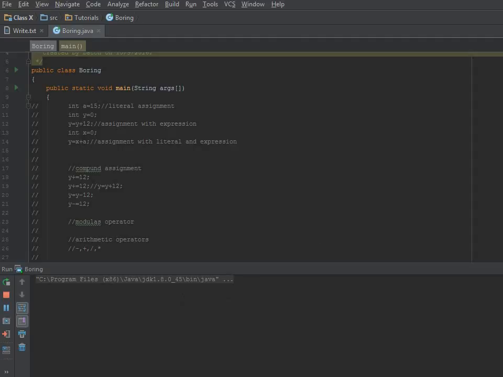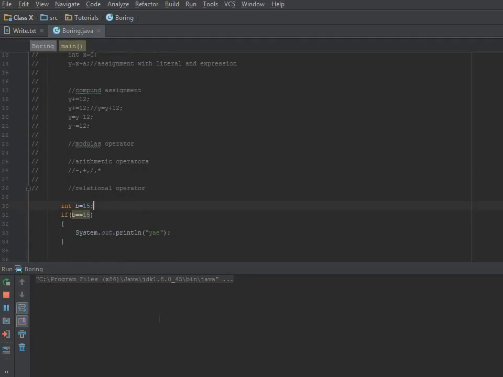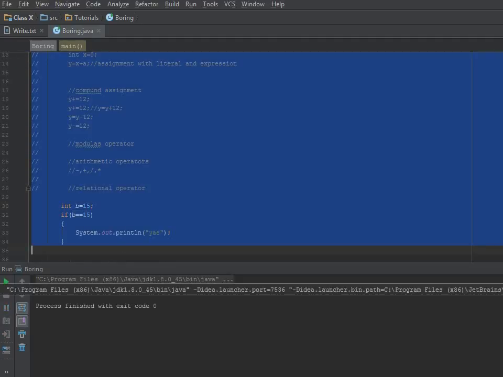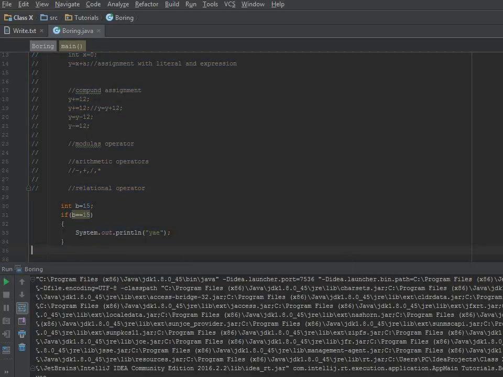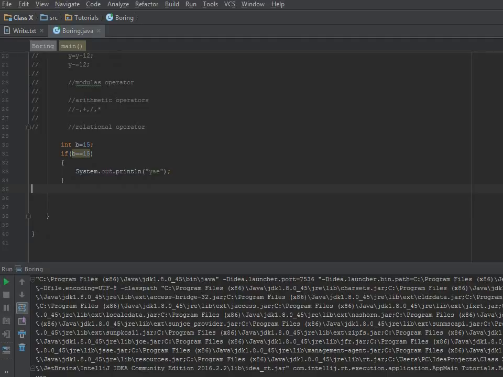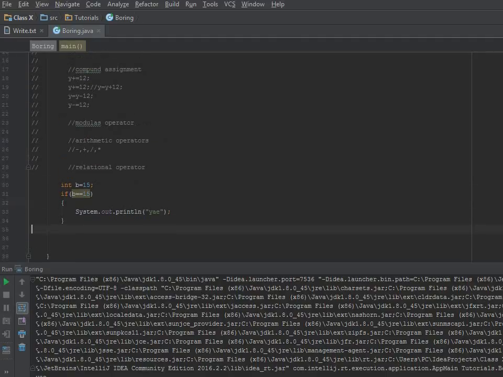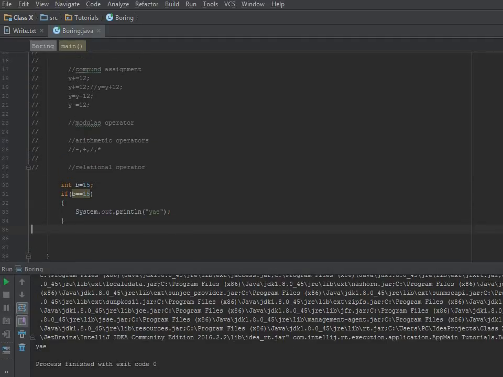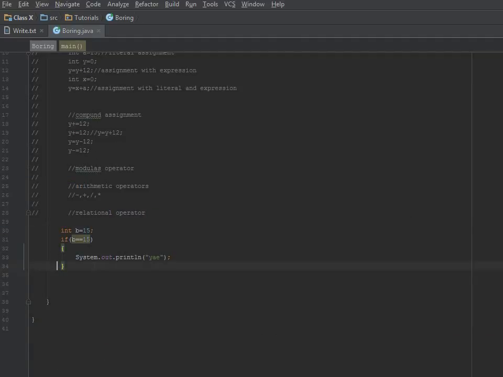Over here it's just going to print yay, because it went in and showed me how this works. So anyway, this is pretty simple.